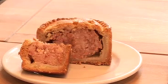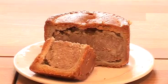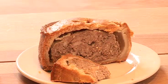To recap then, on the Pork Farms savoury scale, we've got the mild, sweet cure first of all. It's lightly seasoned, it's got minimal jelly, and it's got a subtle sweet cure. Moving on to the original. This is well seasoned with salt and freshly ground black pepper. It's baked in the hoop for dark, crispy pastry. Finally, moving on to the Vintage Melton Mowbray. This is coarse cut meat, it's got loads of jelly, it's well seasoned with black pepper, and it's baked in the traditional manner without the hoop. Absolutely sensational.